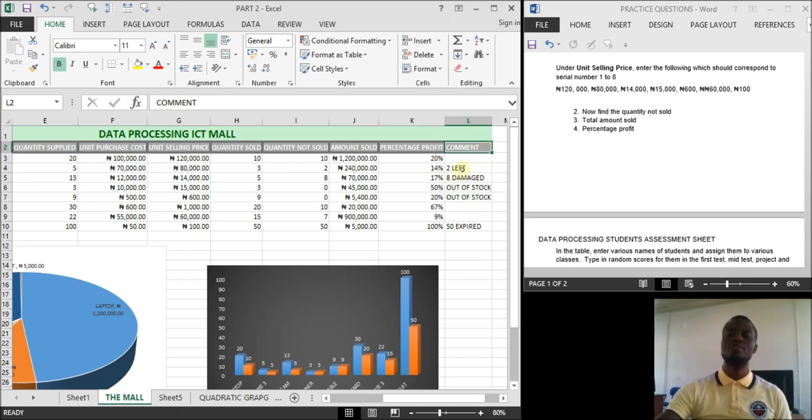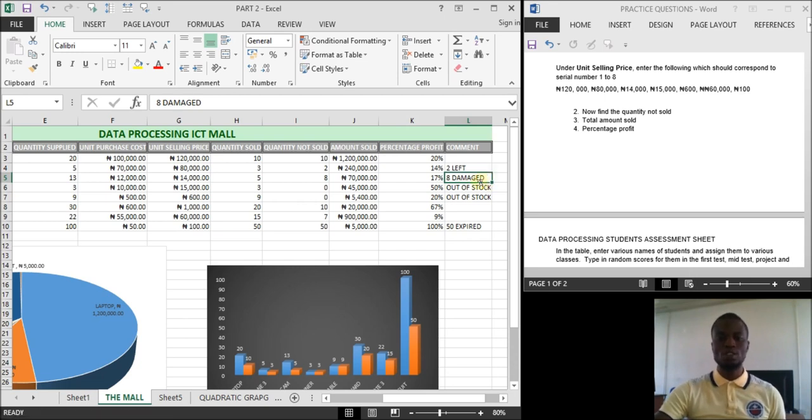Good. Like here, you have two left. So anybody who looks at this will say, we have just two. So when next we are going to the market, we have to add this to one of the things we use to stock up. Good, because you were supplied 5, you sold 3, and 2 not yet sold, so 2 left. Now for the second, you were supplied 13, you sold 5, and 8 is left. You can also write in the comment section that these 8 are damaged. So if there is need for you to return the 8 to the warehouse, where you bought it from, you return it. If you can't return it, then you know that you need to stock up.